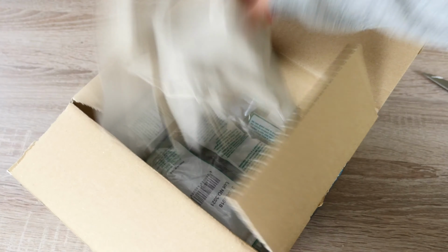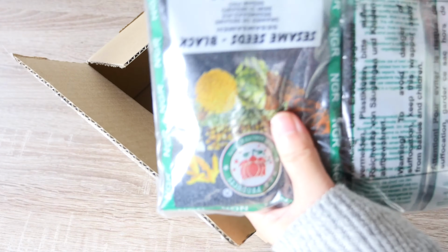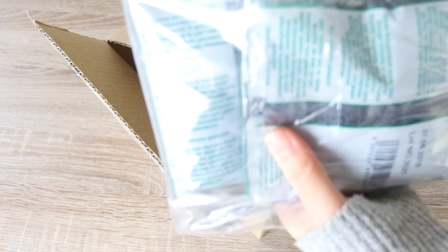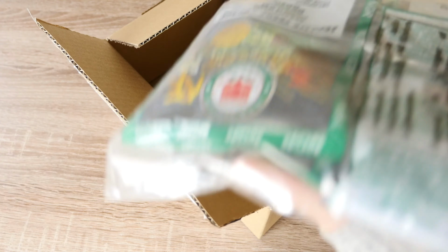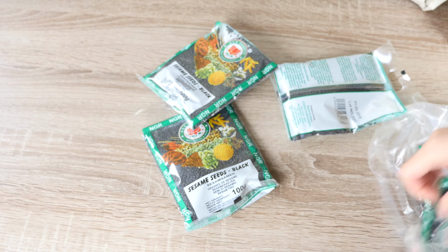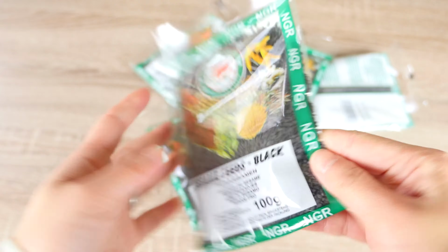So I bought my sesame seeds from Amazon, you can see. And I didn't realize they are all in small bags, 100 grams. So here is one. They are all separately packed.